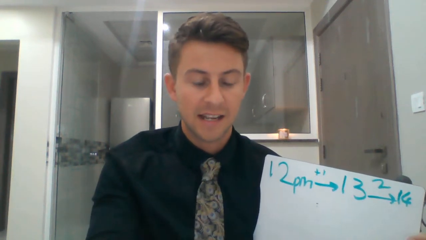Now, I still, to this day, use my hands to help me. If someone asked me, what's 1600 as non-24 hour clock time? What is it in PM? And I go 1600. That's after 12, so I'm just going to count to it. 12, 13, 14, 15, 16. 1, 2, 3, 4. That's 4 p.m. It's 4 in the afternoon.